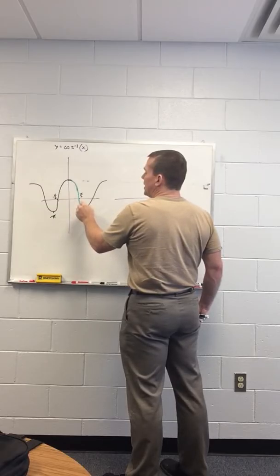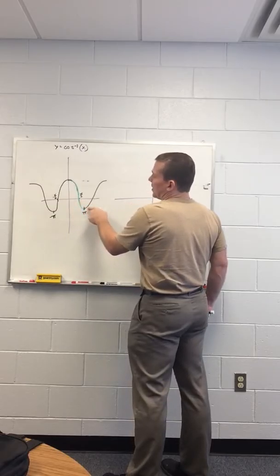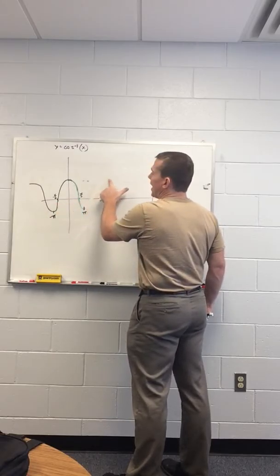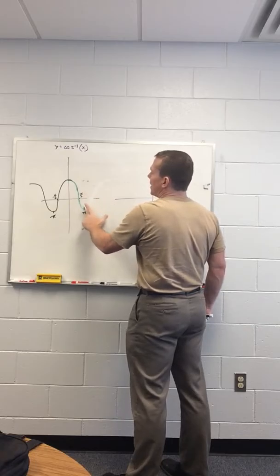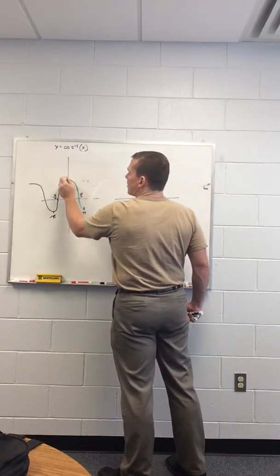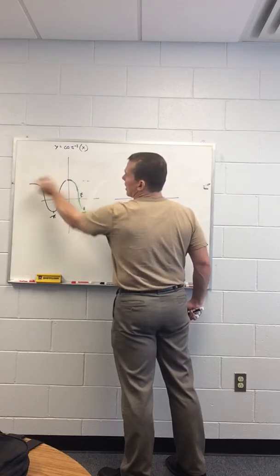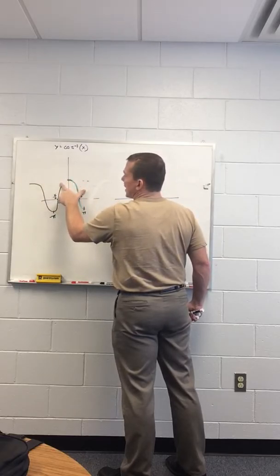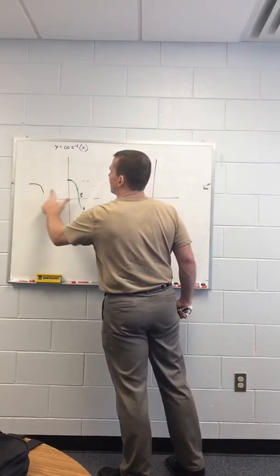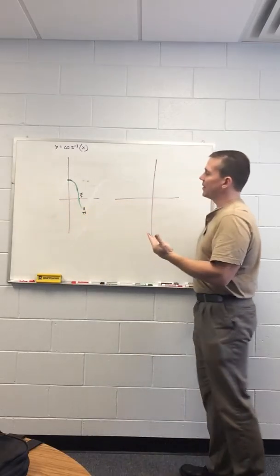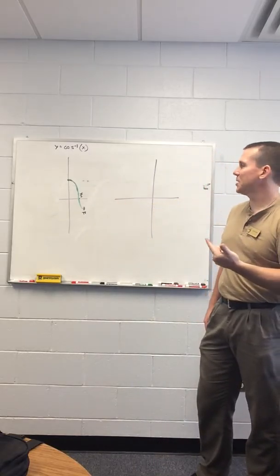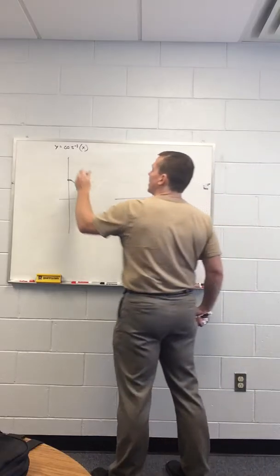Once I hit this point, if I start going back up, it'll fail the horizontal line test, so I don't include any of that in my domain. If I do the same thing over here, as soon as I start going down, I'm going to fail the horizontal line test, so I have to eliminate all of that. And now, that's my cosine wave right there. I restrict my domain. What am I restricting to?